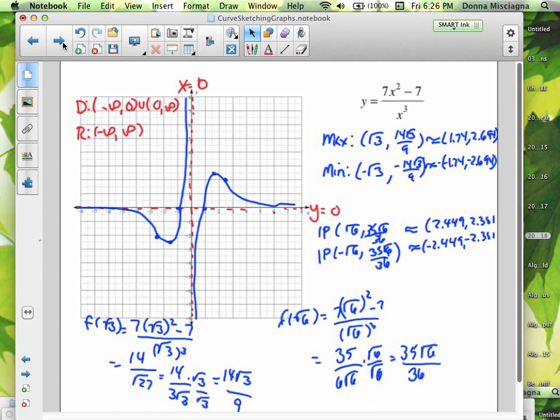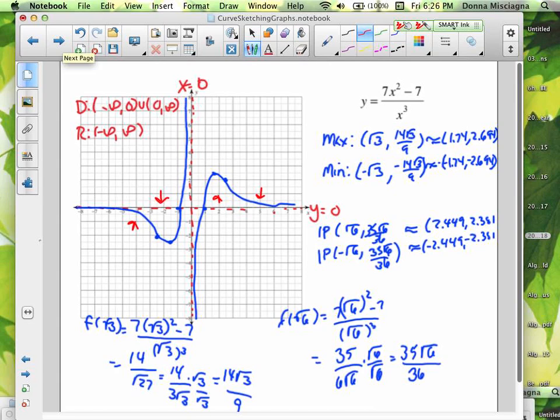I have them over there on the side listed, and then our change in concavity. So one of them occurs right at the asymptote. You can see we change from concave down to concave up to concave down. And then we have another change as well in our function at the square root of 6 and negative square root of 6. You can see that we change from concave up over here to concave down over here. And the same thing. We're concave down, now we're concave up. So we have an inflection point.